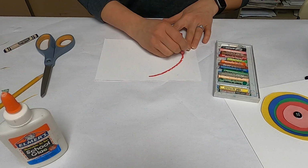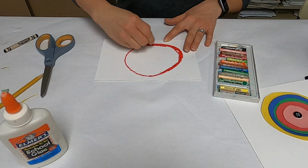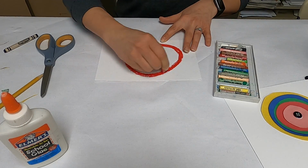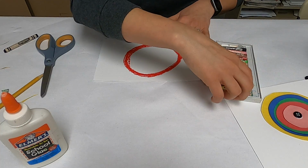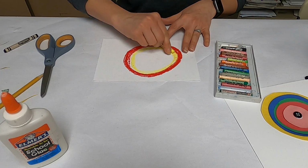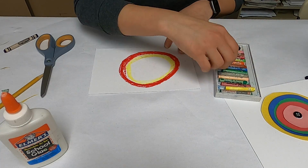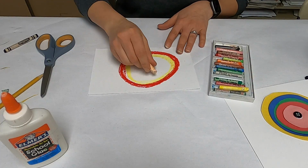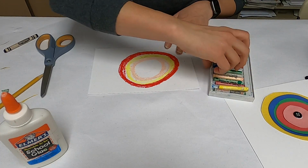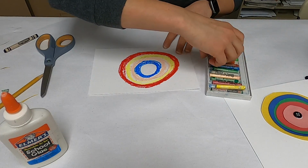So we want to do a big circle and maybe color in part of it, or just make it a little bit of a thicker circle. And then we just keep going down with our other colors. They can do a couple swirls like that, but then we have to stop and move on to a different color. Kind of like a bunch of swirls, but we're working on our circles. And then one in the middle.